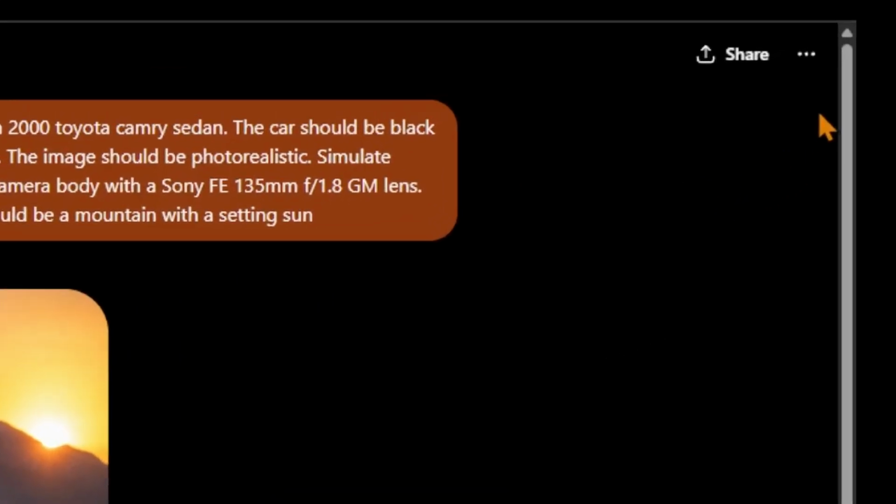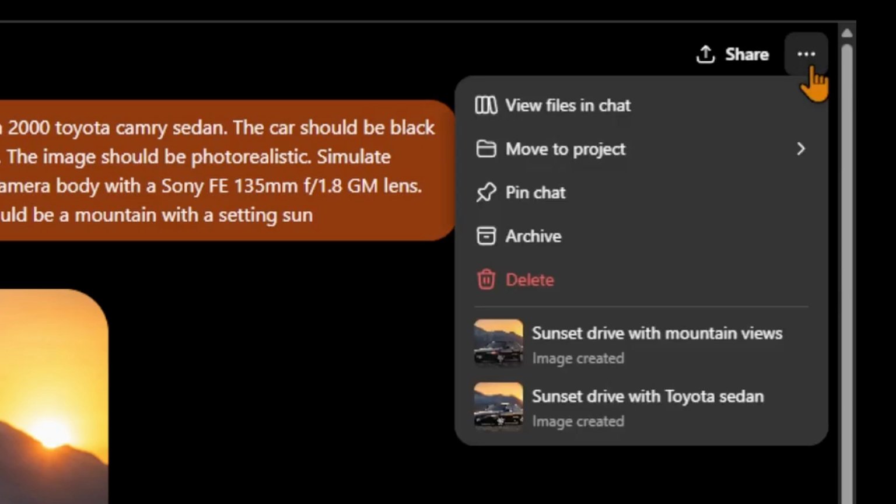And if you click on the little ellipsis here, the little three dots in the upper right corner, two things are in here. One, under this little divider line here, you have all of the output files. They're going to be listed right here. Now, I only have two in here. They keep expanding the context windows here, just the amount of back and forth you can have with the model. So this could be 20, 50 prompts deep, so you could have all kinds of output in here. You could have 50 different things in here. I just have two, but I'm sure you can imagine if you had more, how much could be listed here.